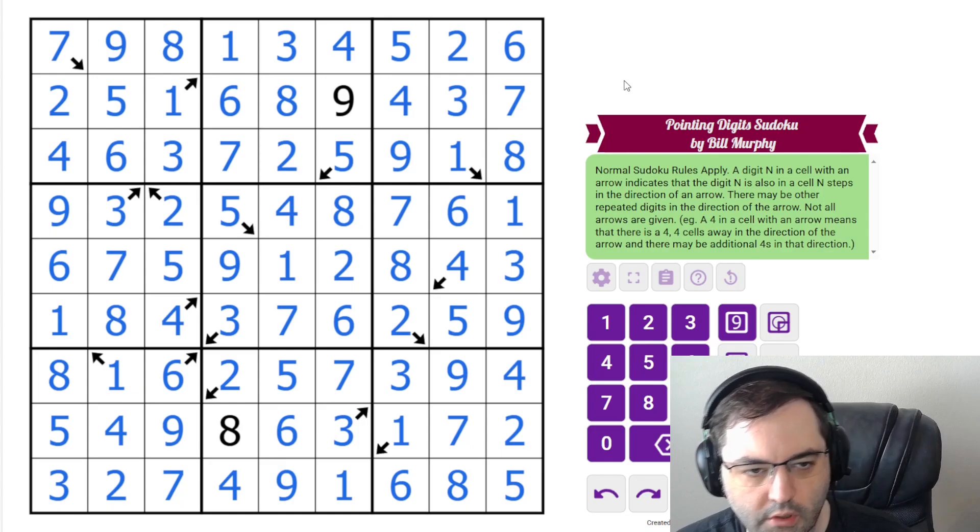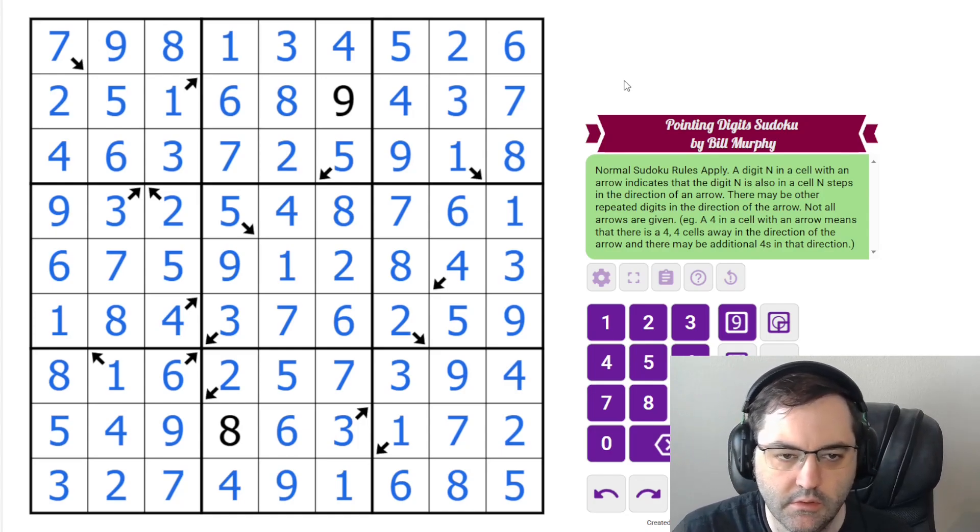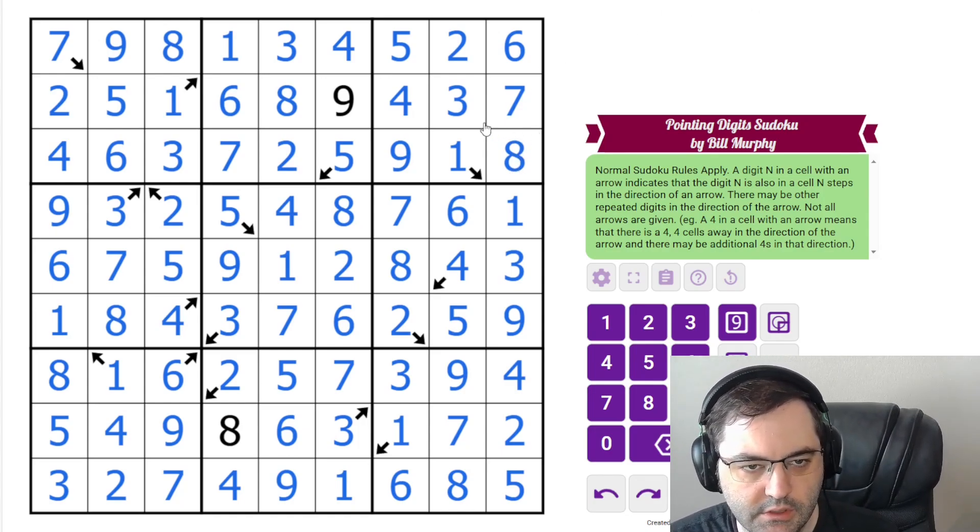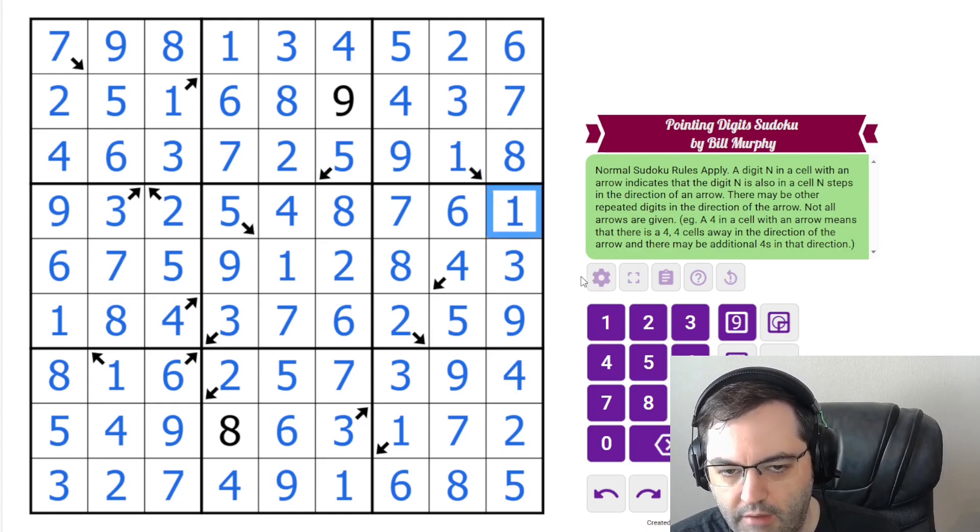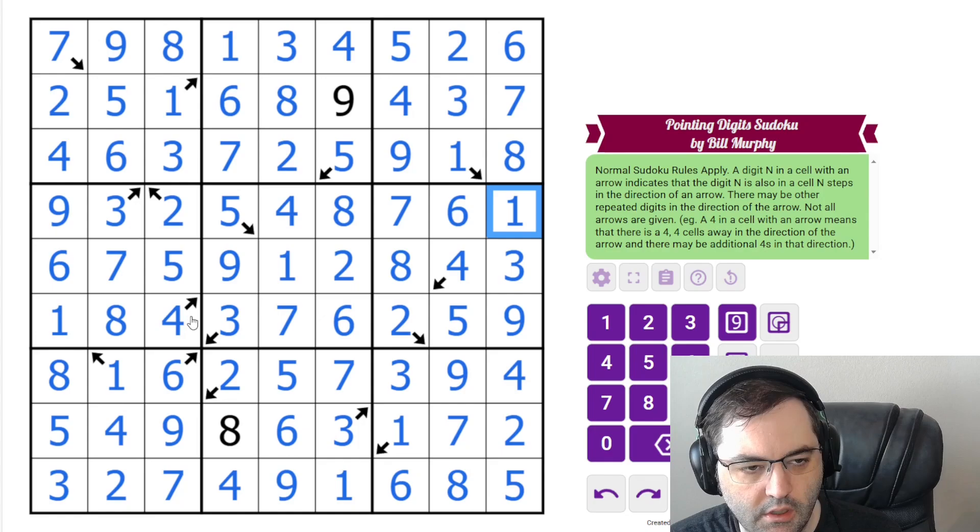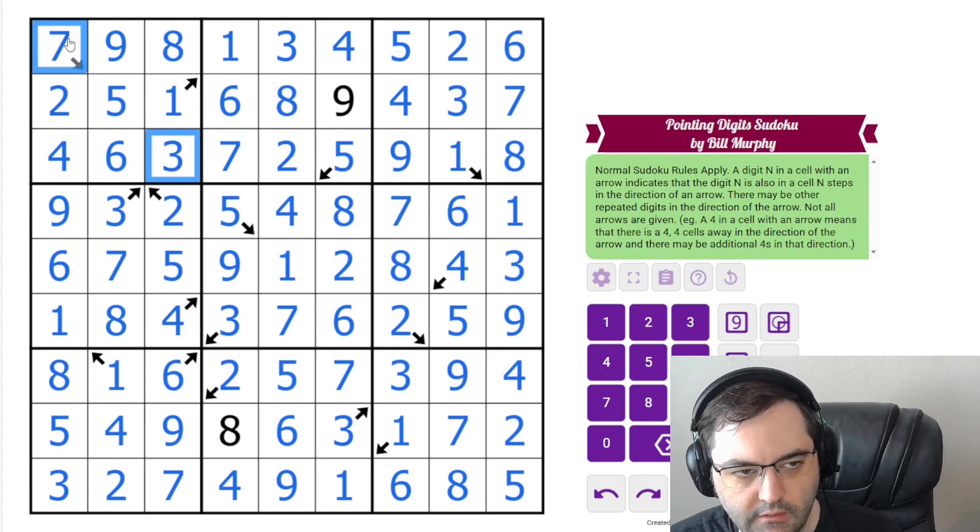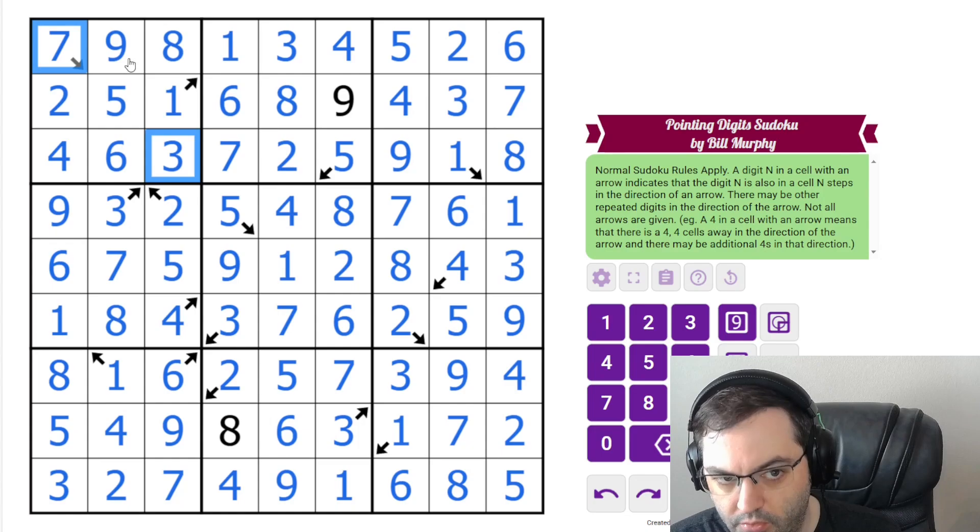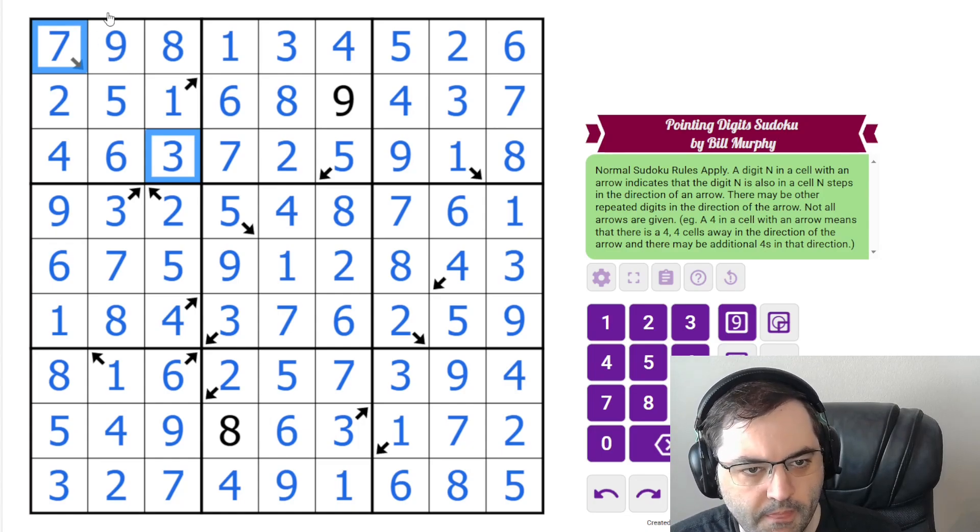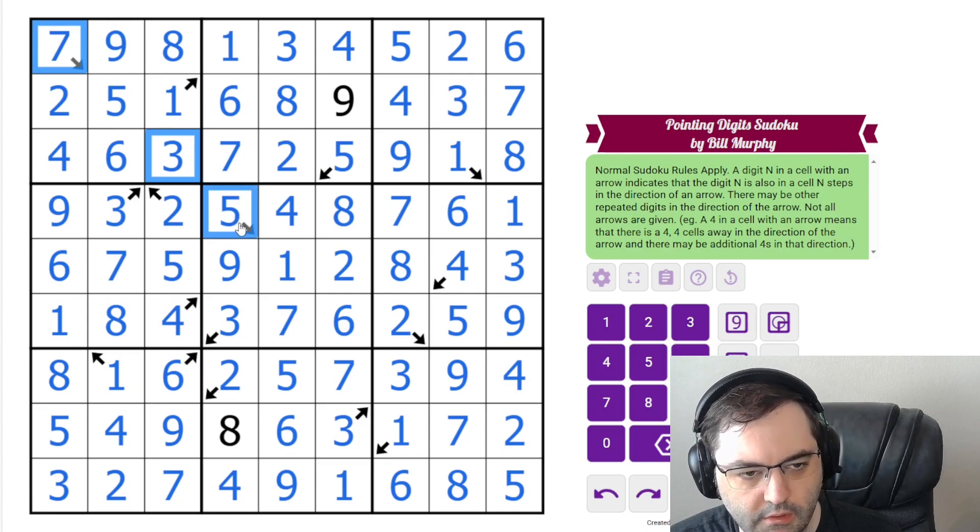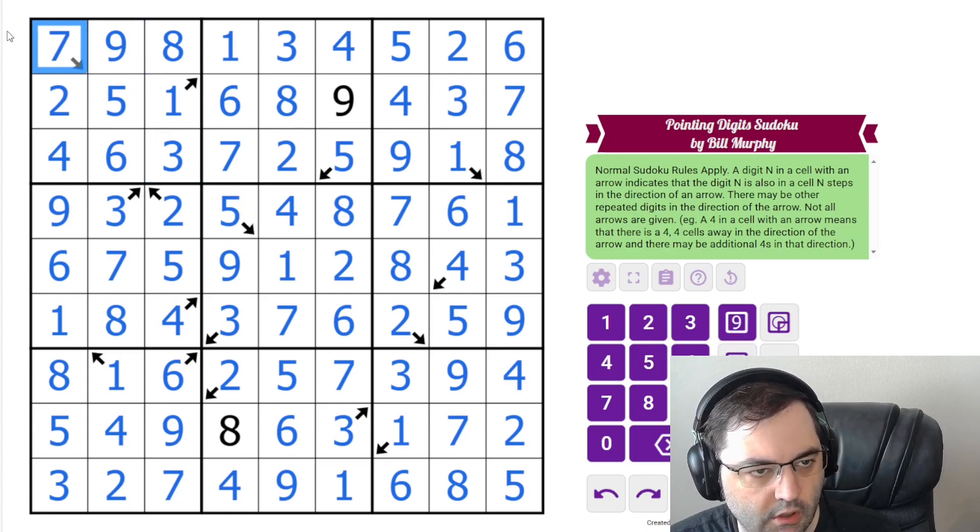It's a little bit of a longer one, working through the variant. And that one takes a little more thought, working through the digits from low to high and seeing there are different reasons why certain arrow cells can't be a particular digit. We saw with the edges, you're limited in how high the digit can be because you don't have all that many cells to work with. Within a box, you can't have repeats. So that limits how low, at least this arrow could be. I don't think there are any others like that. This one as well. All the others immediately cross a border. In this case, we ruled out five because there was already a two here.